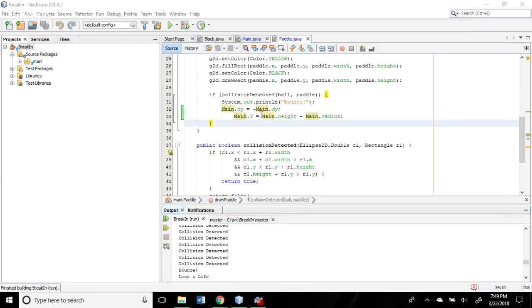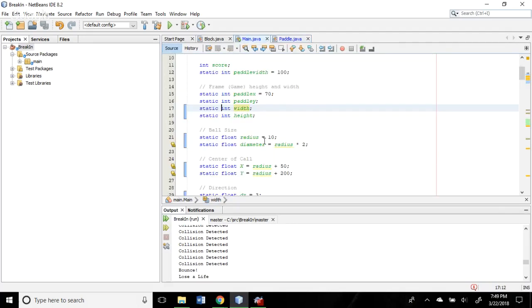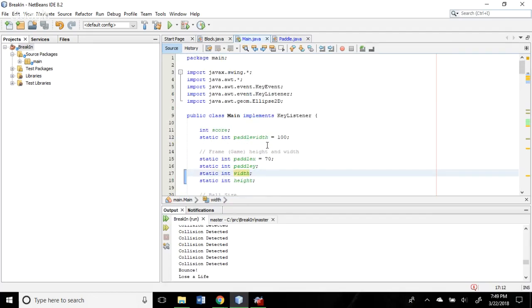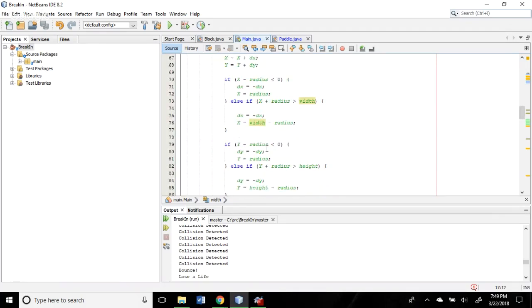It's not dy. Well, where's dx? Do we ever have to use dx? Wait. Let's go back to the main and see how they do it. Go down to where it makes a collision decision and changes direction and bounces around. This right here. This is where it all bounces around.